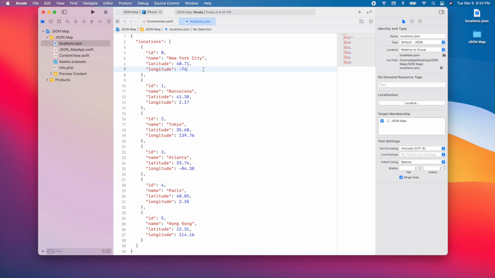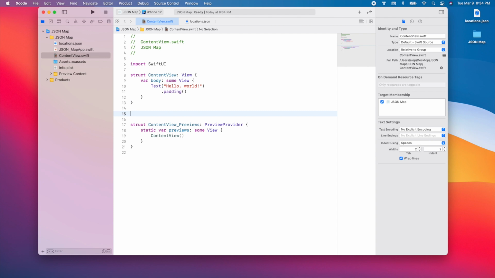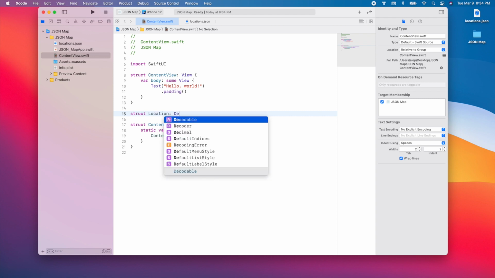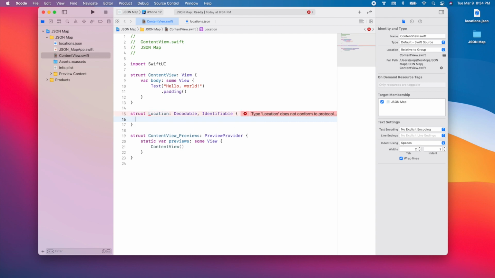Let's go to our content view file and write a function that will read the JSON file. Let's add first a structure to represent each of the locations. So we'll call this struct Location. And this structure will be decodable, and it will also be identifiable. Now, each of our locations has 4 key value pairs, like we saw earlier.